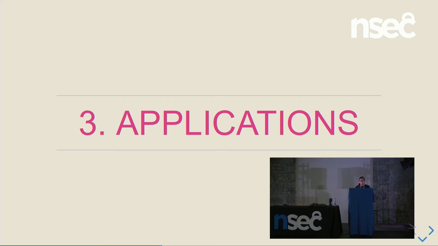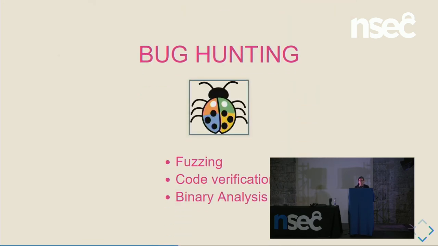When working with symbolic execution, keep in mind that you don't have concrete values — you have symbols as arguments, and you are exploring any feasible path in your code. You need a lot of memory because symbolic values are stored in memory, and it takes time to resolve all these domains. For IT security, you can define a pretty simple model: if you're checking that your program is safe, you negate it — if something bad happens, your software or hardware is not secure. That's the most known idea: using symbolic execution for fuzzing, code verification, or binary analysis.